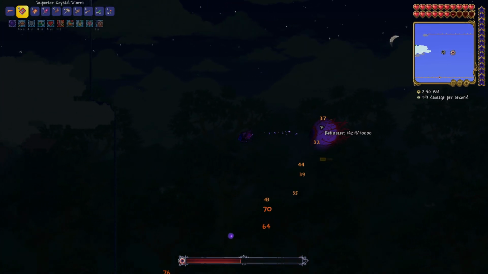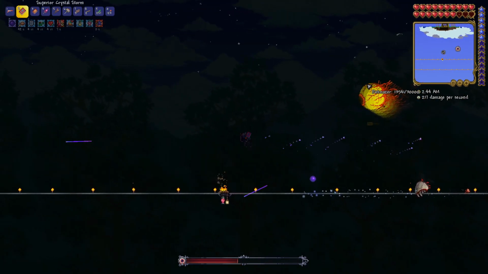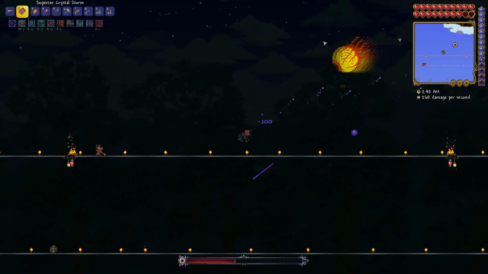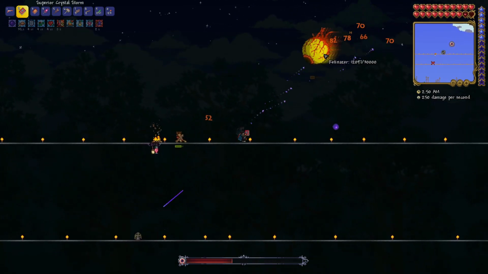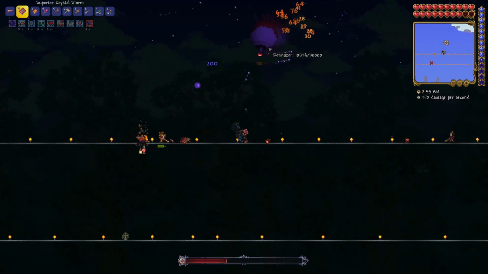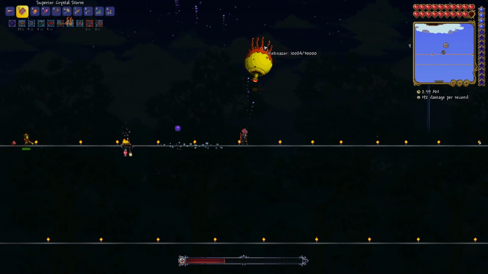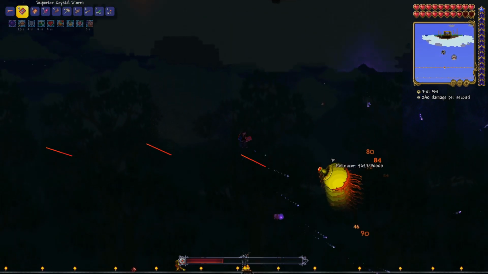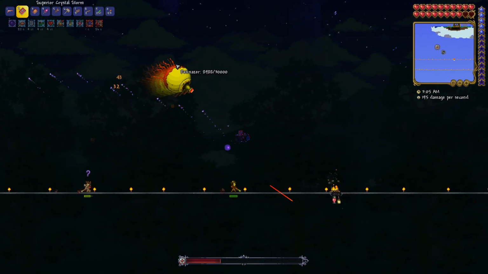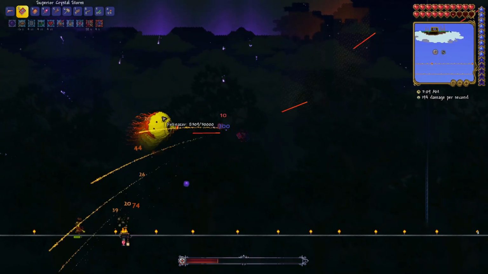Okay, it's just Retinazer now. Retinazer shouldn't be that much of a problem. We just need to kind of pump our damage into him. Okay, so when he enrages, as you can see, he has a new form, his lasers do more damage. He also does a rapid fire laser attack. Overall pretty dangerous, but not dangerous enough for us to be worried about. We need to focus on damaging him down though.